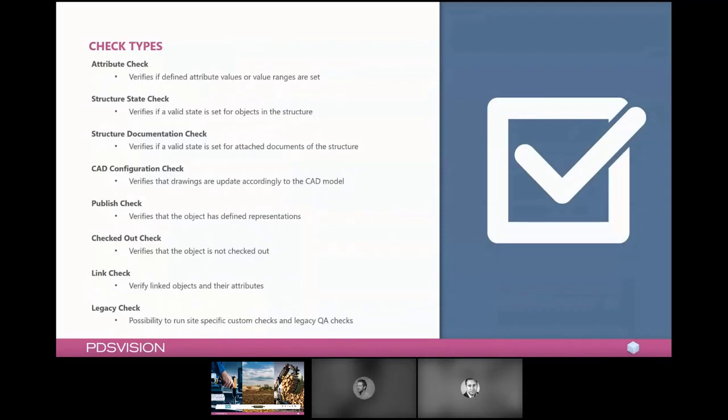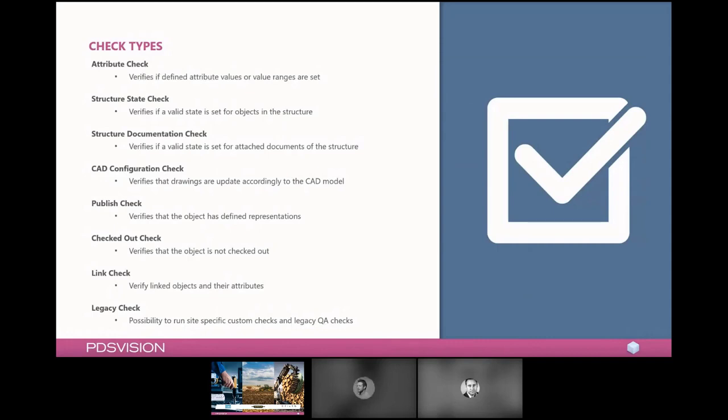So we have this attribute check. It could, of course, validate the parameters that come from Creo, but it could be any attributes within the Windchill environment. It could be for your documents, if you have Office documents within the system, or other types of CAD files from a third-party client or a simulation software or similar. It could be the WTPart attributes. Some of these also verify the structure of, for instance, a CAD structure or a WTPart structure, that the lower levels are released before a parent gets released, for instance, is a typical use case of this.